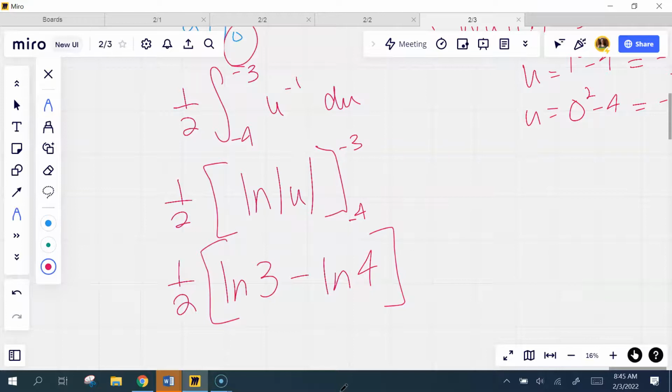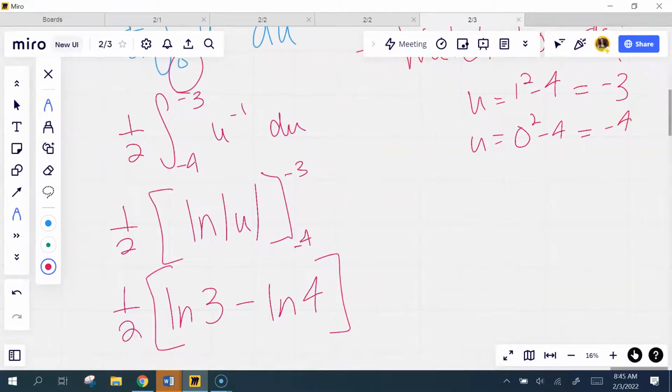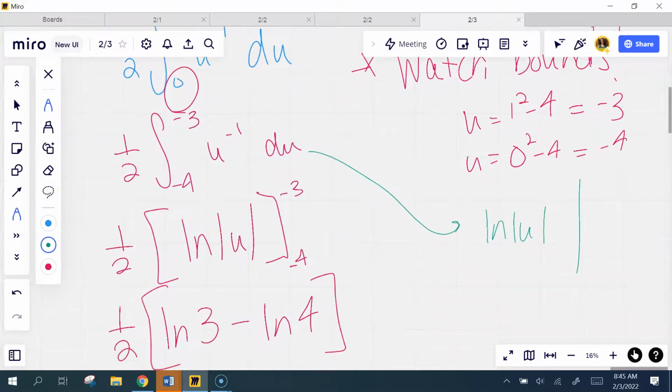You don't have to plug in u. Well, at some point in the problem, you have to plug in u. You just choose when you want to plug it in. You're either going to plug it in for the bounds, or you're going to plug it in when you find the antiderivative. So if I had not changed the bounds, and the antiderivative of this is log u, and I'm evaluating from 0 to 1, I would have to plug that in. It would be the log of x squared minus 4 evaluated from 0 to 1.